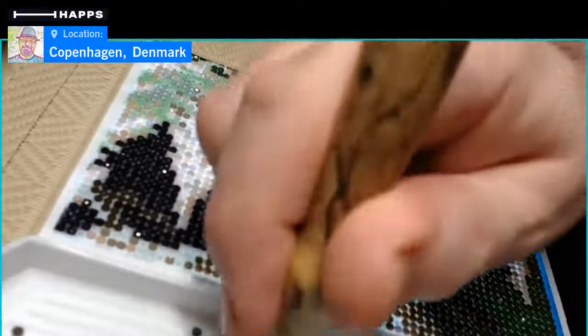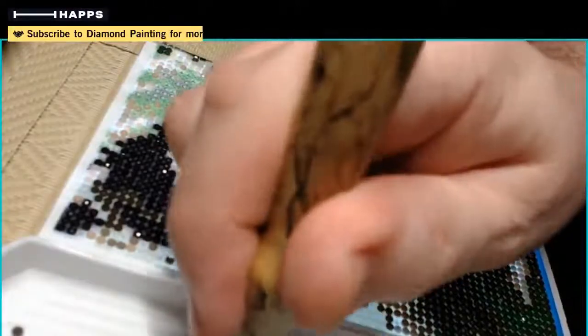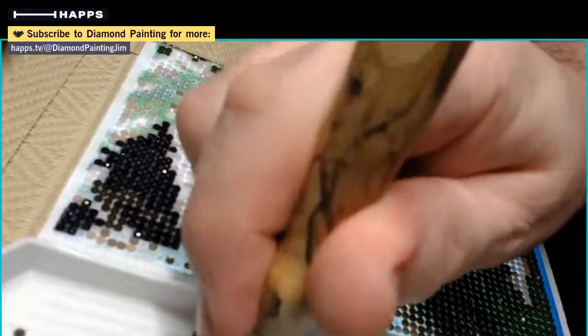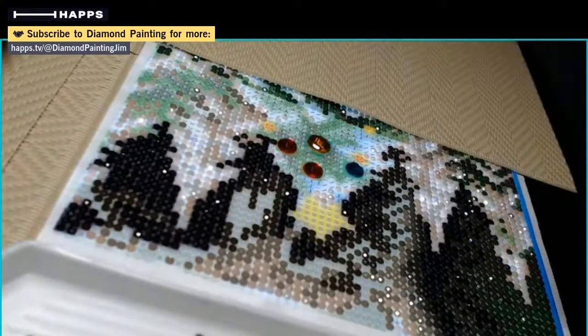I think the other thing is you just get used to whatever you've ended up using. And if it works for you, it's that. It doesn't really matter what anybody else does.